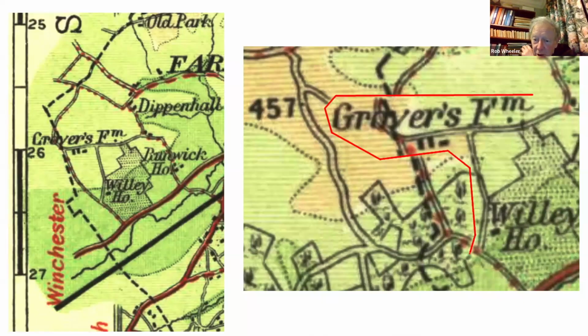So on the printed map shown on the right of the slide, we have 2 patches, and there is a certain amount of latitude about where the division between the 2 patches should fall. Grover's Farm is just cut by the Reading neat line, so needs to be on the right-hand patch. More seriously, Willey House is cut, and any deletion here will delete the rouletting of the parkland, which will be almost impossible to repair. So Willey House and its park need to be on the right-hand patch. I've shown the division between the patches in red on the right-hand extract.